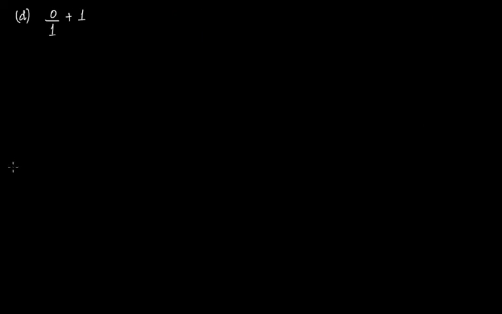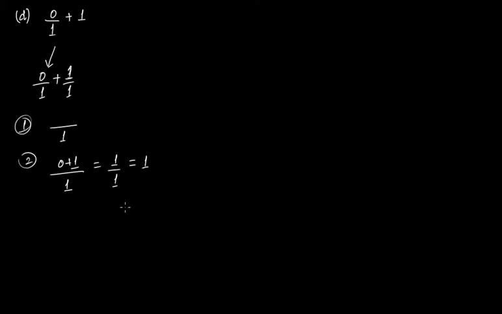This is 0 by 1 plus 1. Again, 2 ways to solve. First is what? Write it as 0 by 1 plus 1 by 1. Why are we writing it as 1 by 1? To make it look like a like fraction. Okay, these two will then be like fractions. So if you go this way, then the denominator of these like fractions is 1. The second step will be to add the numerators. So 0 plus 1, and this is 1. You'll get 1 by 1.